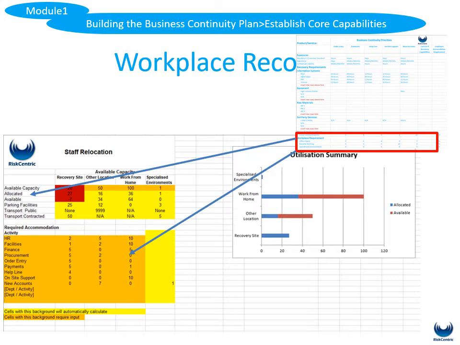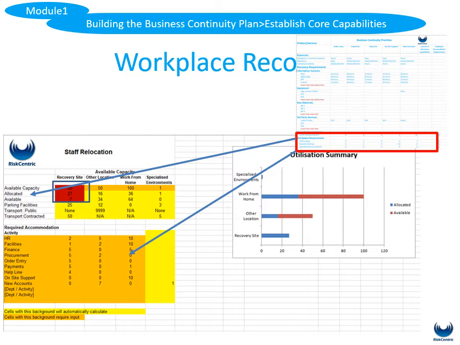In the example shown, the spreadsheet has been configured to highlight any accommodation sources that have been oversubscribed. As you can see, there's more demand for accommodation at the work area recovery site than can be provided under current arrangements. We therefore need to attend to this and may require approval to either acquire more accommodation or adapt requirements so that undersubscribed resources can be used instead.